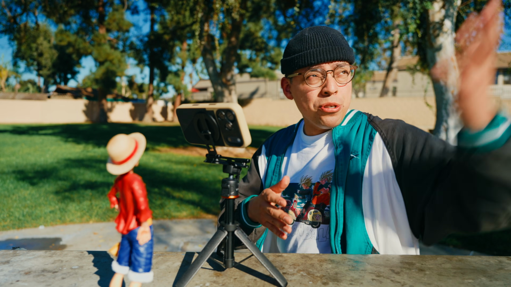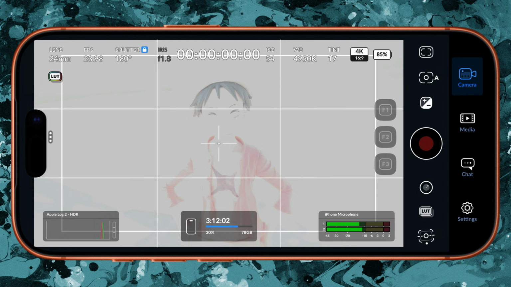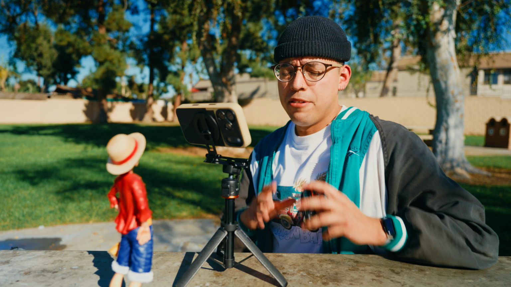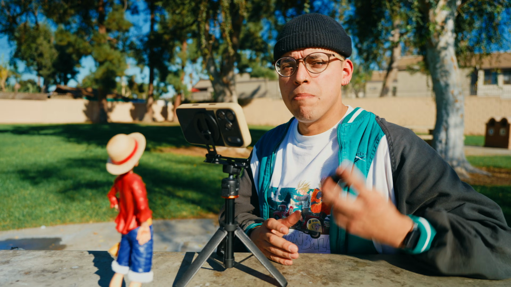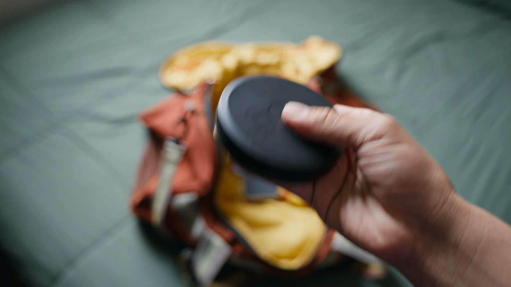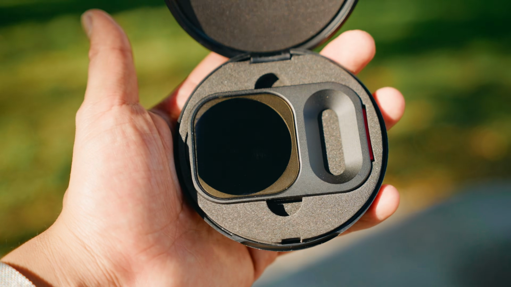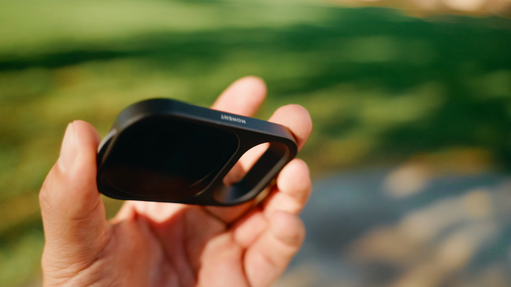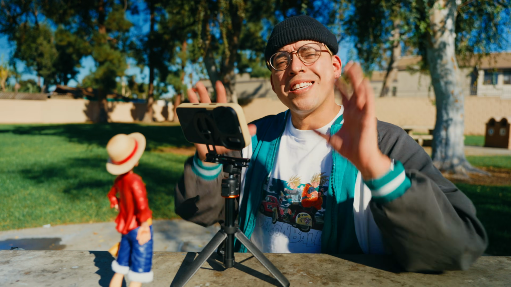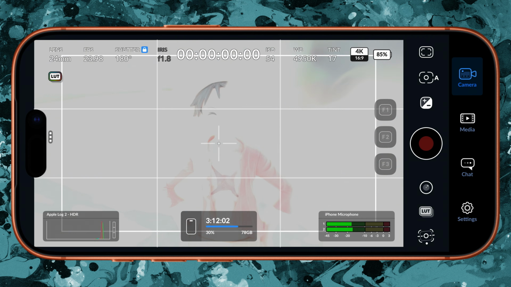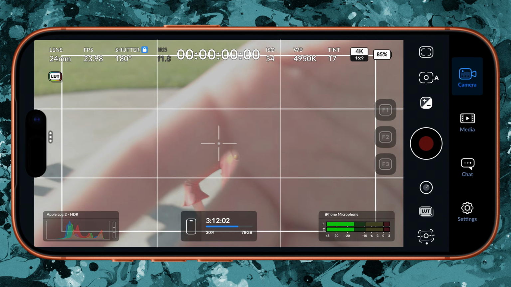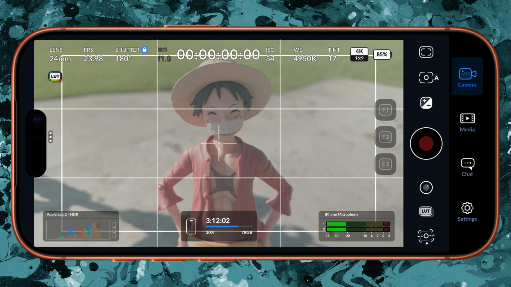But you'll notice that when shooting in broad daylight, this blows out your image. Now to fix this, we'll need an ND filter. Now there's a lot of options out there, but I'll be using the Moment Quick Lock Variable ND. Now if you're curious about this setup, I made a whole separate video going over this in detail, which I'll link in the description. But essentially, a variable ND or neutral density filter is like putting sunglasses on your lens. Now you most likely don't need a variable ND when you're shooting indoors, but when you're shooting in broad daylight like this, it is essential.